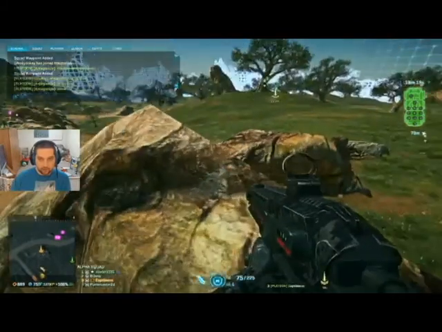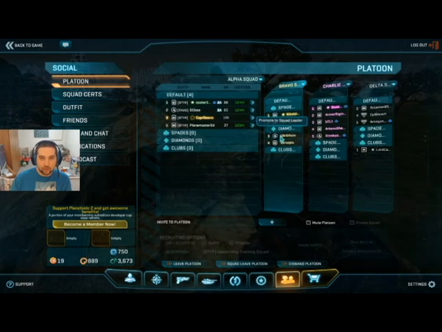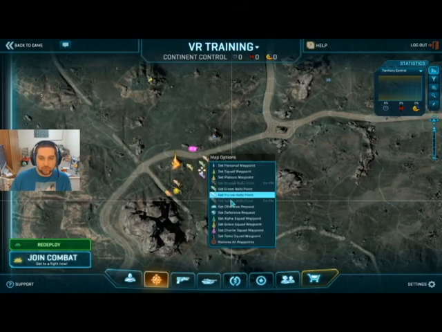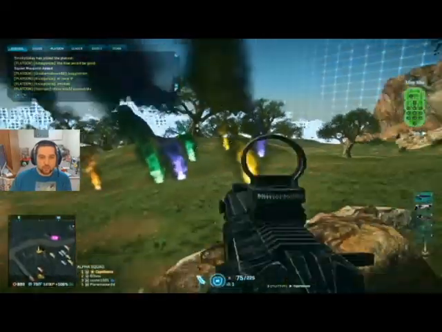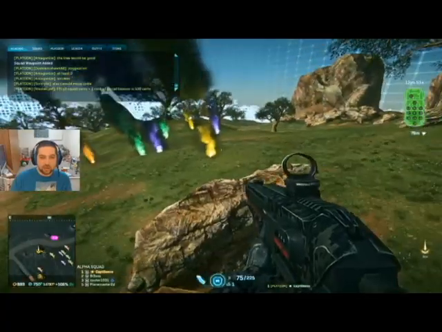If nobody knows what smokes look like, I'll put them down pretty much in the middle of us. I need to take squad lead back. So, yep, somebody's putting them down too. There are 4 colors: green, orange, yellow, and purple. Right? Those are actually fairly distinct.